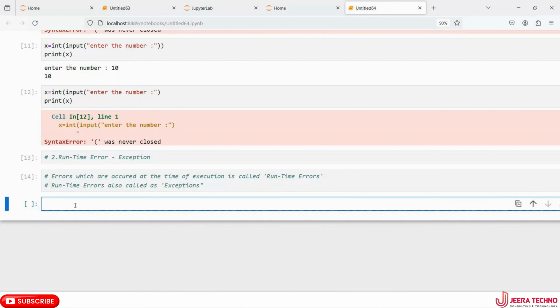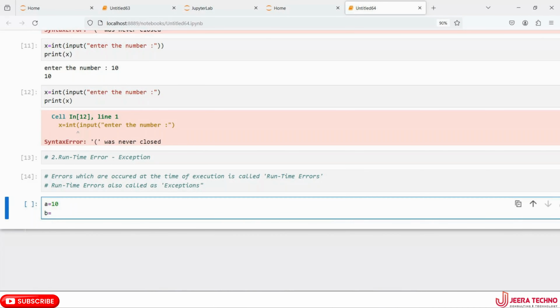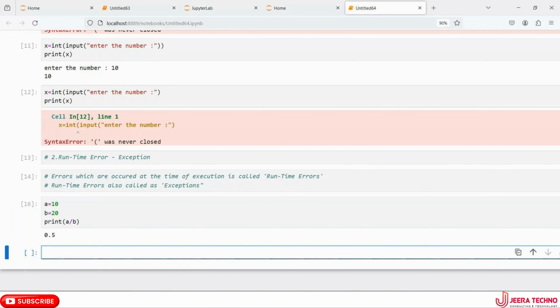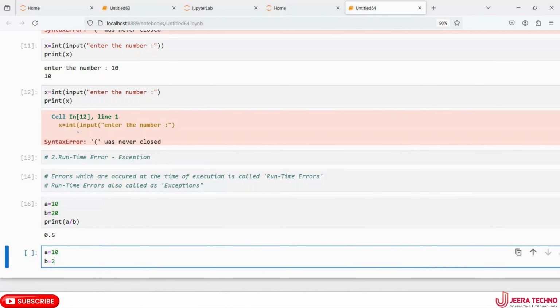So now guys, here a equal to 10, b equal to 20. Print of a by b. When I execute it, it is showing 0.5, right? Now a equal to 10, b equal to 0.